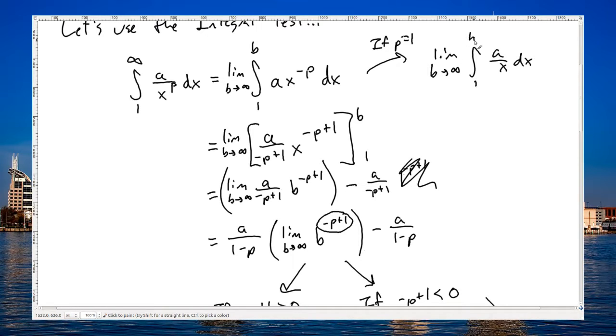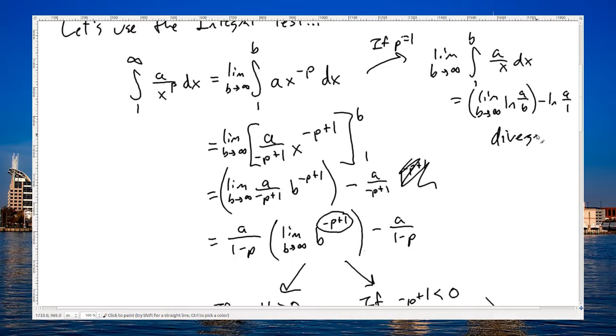That's the natural log. That's a whole different case. As b goes to infinity, the natural log of a over b minus the natural log of a over 1. Okay, well, what is this going to limit to? Well, if b is going to infinity, then a over b is going to 0, and the natural log of 0 doesn't exist. It limits to negative infinity.